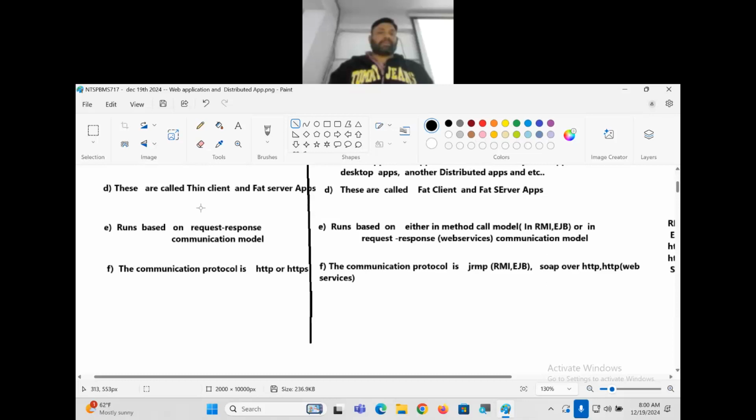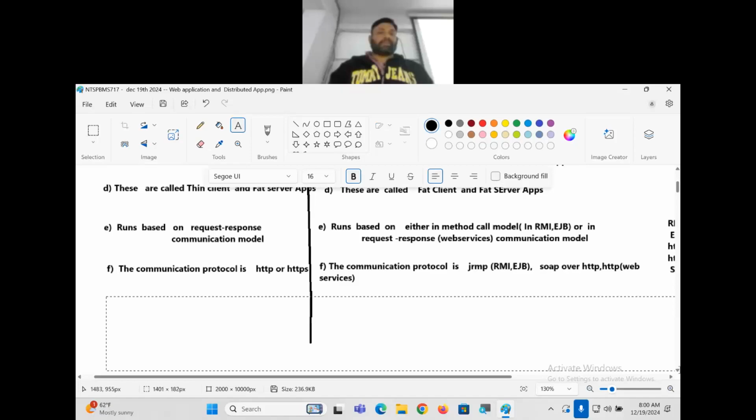As a replacement for them, we got web services, a simple way of developing web applications. Please focus on what is required and what is not required. What we are going to study, I decided and discussed with you in the initial classes.